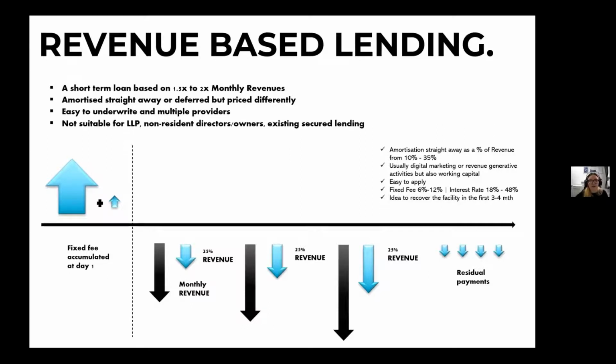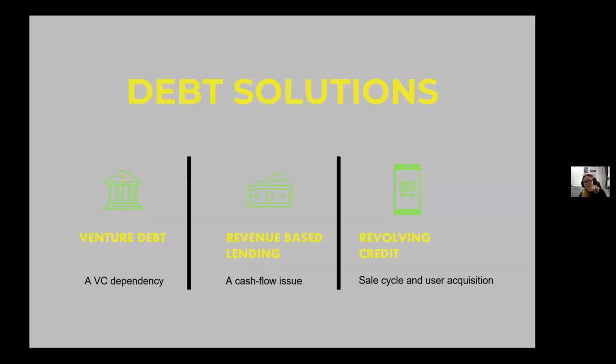There is a lot of flexibility in the space, but it will cost you. So the fixed fee goes up from maybe 6% to 12% if you want to have that kind of gap in between. So this is revenue-based lending. I know it appears simple, but trust me, there is nothing to like. The complexity behind is just hidden from you.